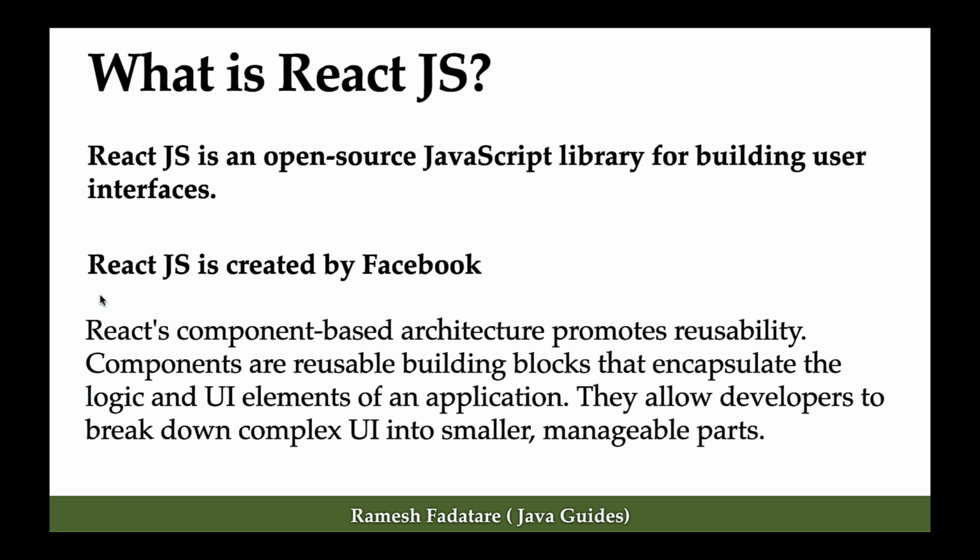Next, React.js is a component-based architecture, and this architecture promotes reusability. The components are reusable building blocks that encapsulate the logic and UI elements of the application. They allow developers to break down a complex UI into smaller manageable parts. In React.js, the components are building blocks and reusable, and these components allow developers to break down a complex user interface into smaller manageable parts.